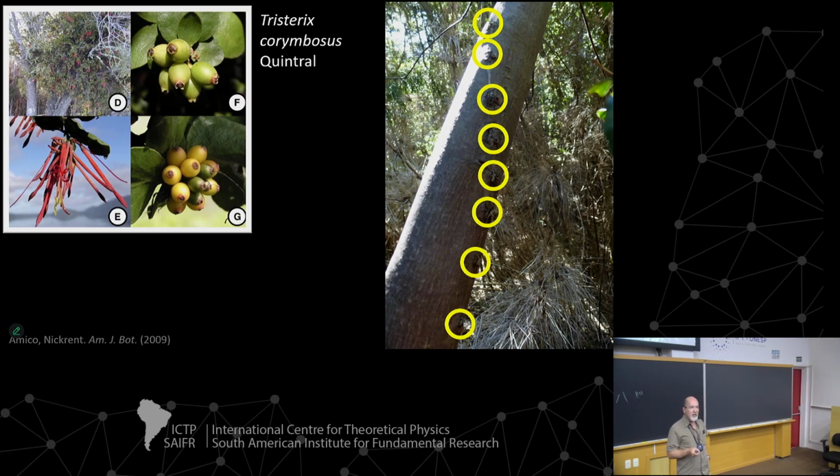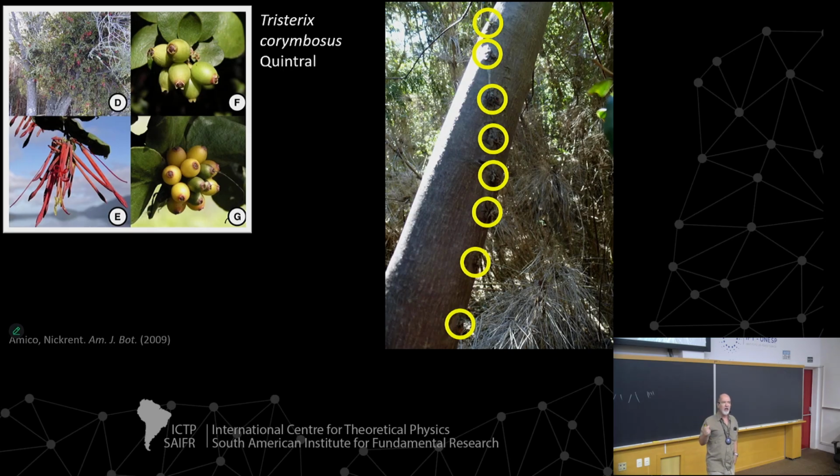The monitos play a very important role in the ecology of the system because of a strong mutualistic relationship with this plant. They eat the fruits, and while walking along the branches of the hosts of the plant, as you can see here, they deposit the seeds. And the plant, being a parasite, needs its seeds to be deposited on appropriate hosts, otherwise they will not propagate. So there is a mutualistic relationship between these two species.